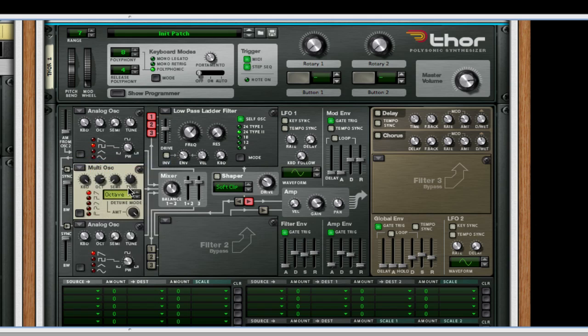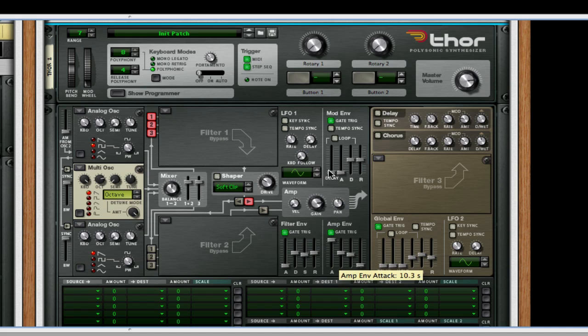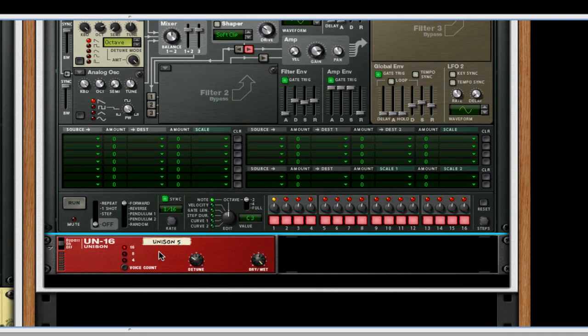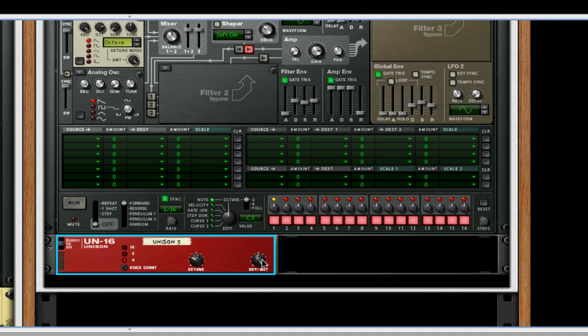So now that we have that, that sounds a little bit noisy. For the third one, I'm gonna put it on octave 6, and I'm gonna just turn the PW all the way up, and I'm gonna take off the first low pass. For the amp envelope, I'm gonna turn everything up except for the release, even the attack, so that way it fades into it. I also added a unison. I forgot to edit the parameters on this. Turn it to 20. Turn it to 20.